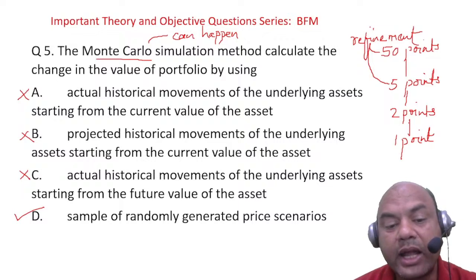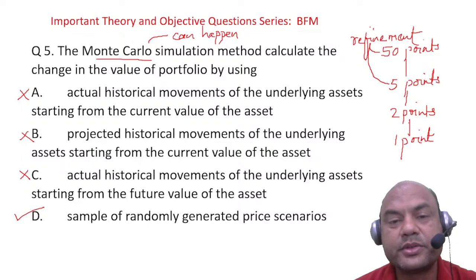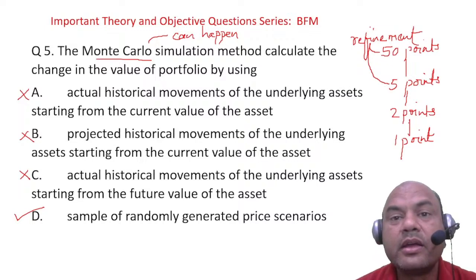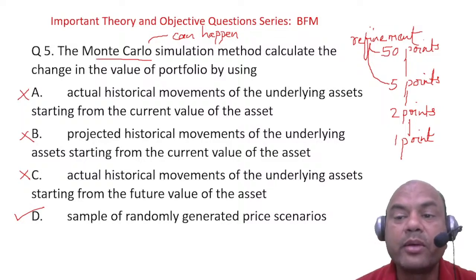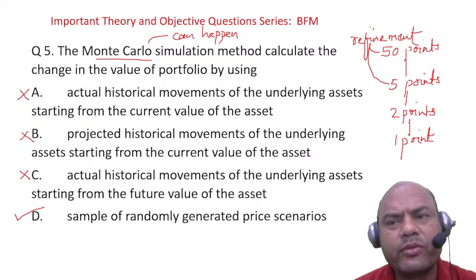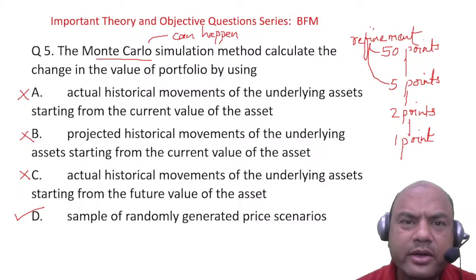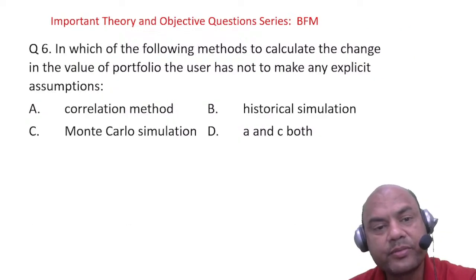Remember, randomly generated, because Monte Carlo simulation is used for checking future scenarios. These 50 scenarios will be randomly generated. Out of these, various thinking and discussions will be done, and then we will come up with, here I've given the example of 5, say 25 first. From 25 we can come to 5, from 5 we can come to 2. That's the way it goes. So the answer is D over here.